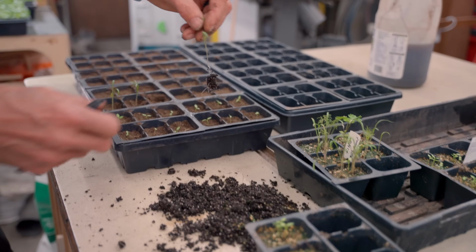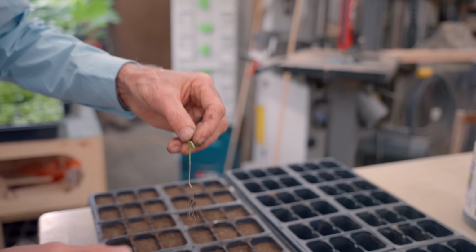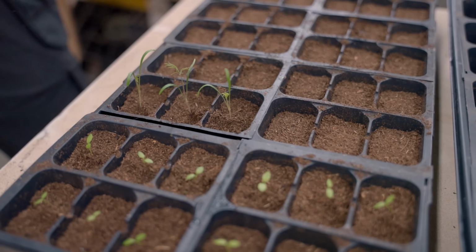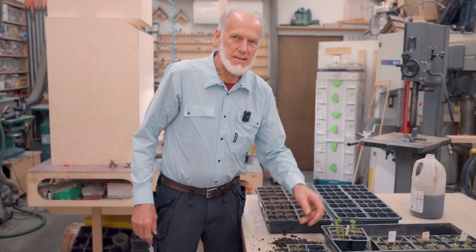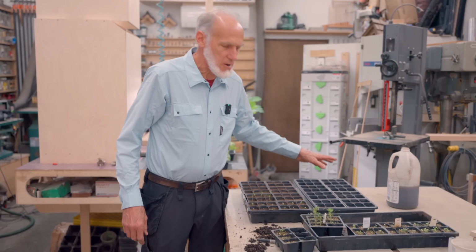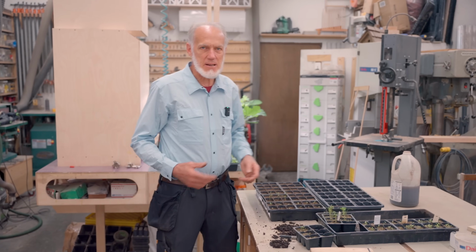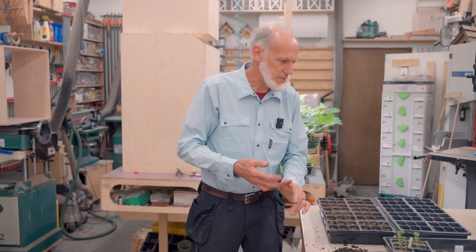Grab that one by the leaves, knock off some of that dirt so we can get it in the hole. There we go. See, it worked good. That's how you thin them out, and that way it takes a lot less room. You don't have to have one celery plant in each one of these cells, with all these trays full of them. It takes up too much space, too much lighting and everything to get them going, and heat mats and everything. So it's just easier to do it this way. Save space, save lighting, just a better way to do it. So that's how we do it.